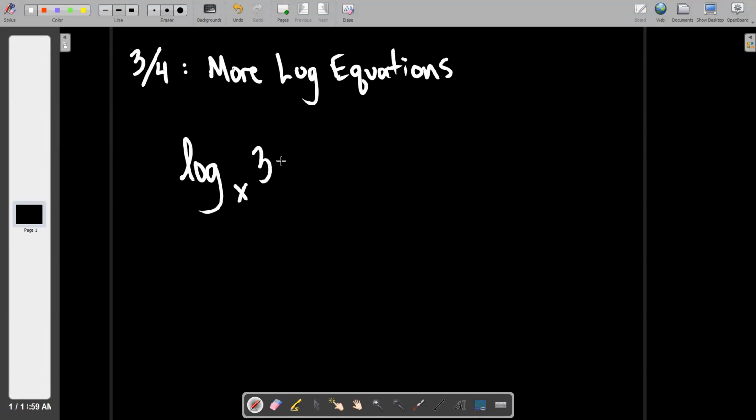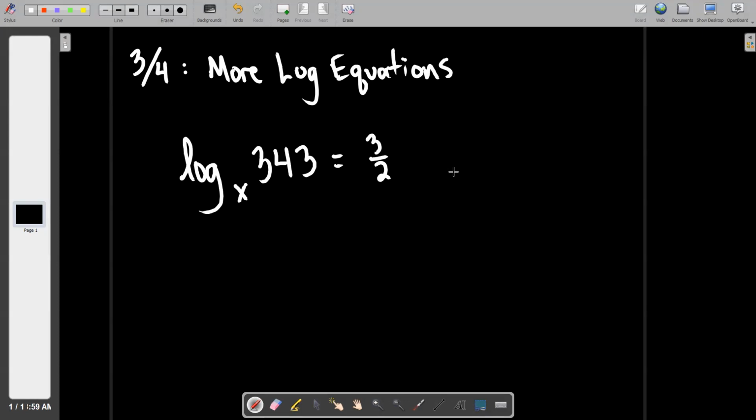So we have log base x of 343 equals, well, I hope I didn't do that wrong. Let's see. I think I have that upside down. Let's do it this way. I'm pretty sure I put that upside down on my note card. And it matters. All right, good. So this is a little pocket, a little subgroup of log equations.